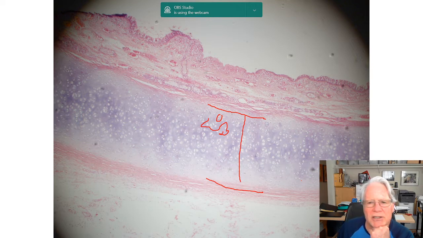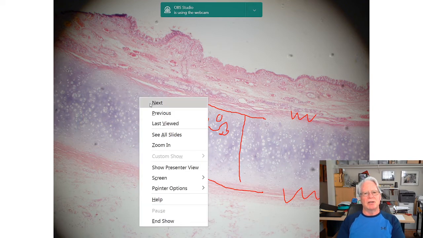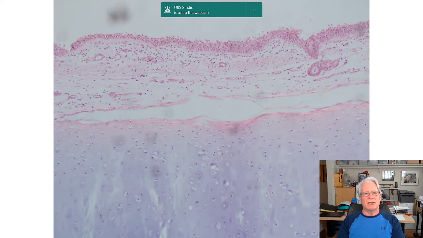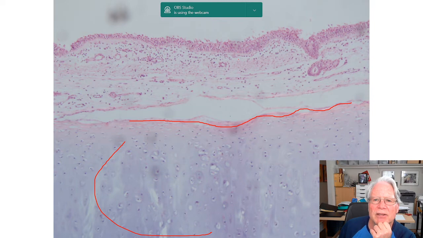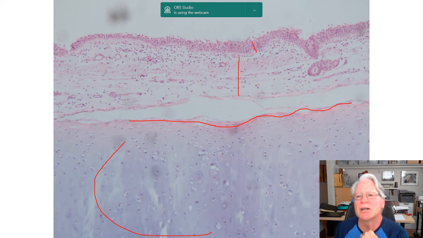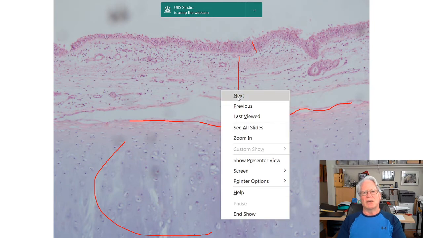Now remember, cartilage is surrounded by dense irregular connective tissue. Do I see it here? Absolutely. Dense irregular connective tissue. So it's surrounded by that capsule. Okay, let's move on. So here is the capsule. This is dense irregular connective tissue, and all of this is your cartilage. This is other stuff. Okay. So this is epithelial tissue, and this is connective tissue. So I think this is pseudostratified ciliated columnar epithelial tissue, but I don't know exactly where this came from, so I'm not quite sure. Don't know where the sample came from, but that's what it looks like.